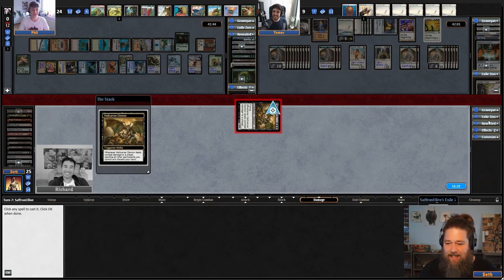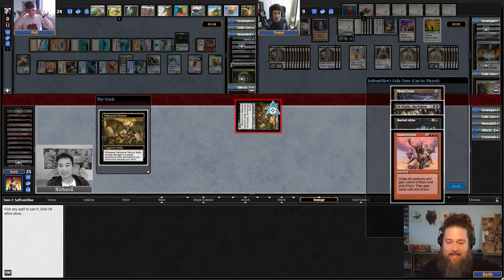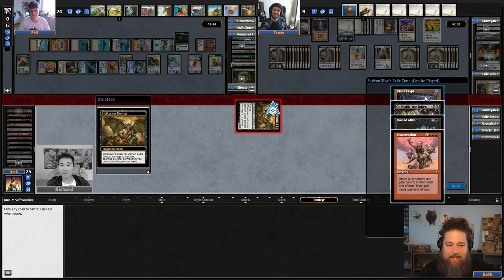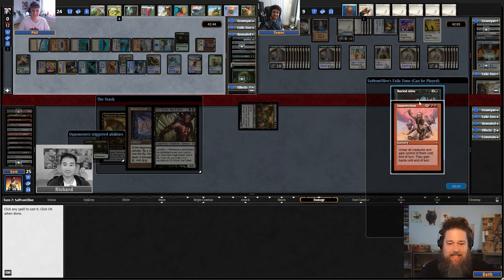Insurrection. That wins you the game. Late. No, it's too late. He needs it pre-combat, and his extra turn won't help him. Pre-combat, it would have been good. You can only cast it this turn? Yeah. Exile top, you may cast. I can only cast him right now. Well, we get a Mana Crypt. If you could cast him next turn, you would win. Oh, yeah. That actually would have done it.